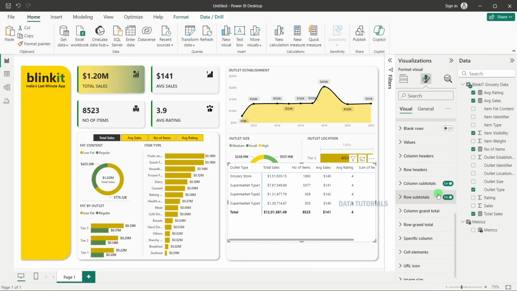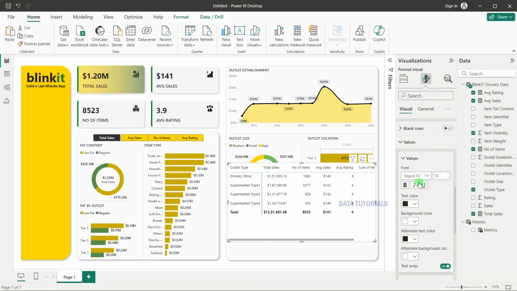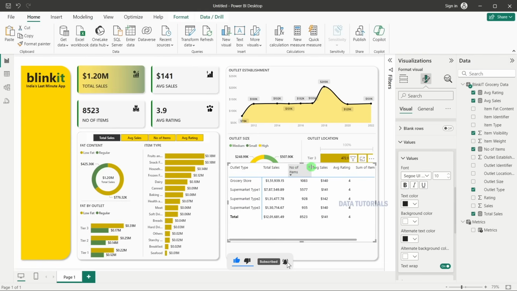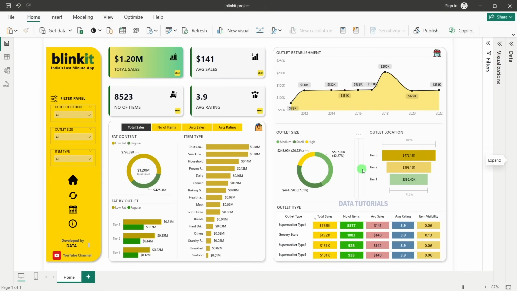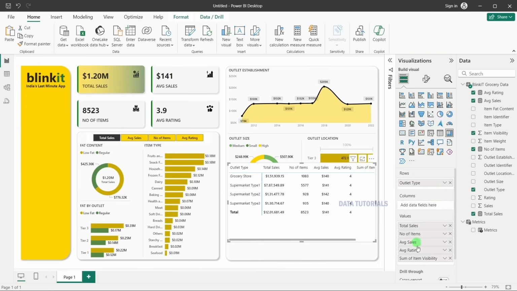Then next thing what we have to do is I will go in values. We'll be using size 10, but I will be using Segoe UI semi bold. Similar way, I will just reduce this. You can see the sum of the items over here. I will just name it as only item visibility.